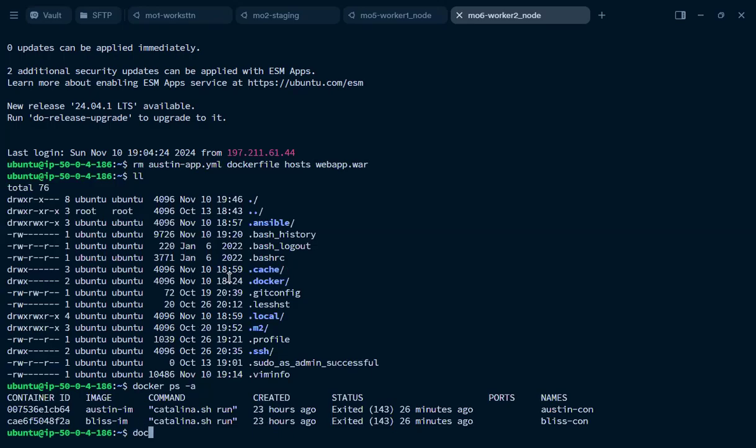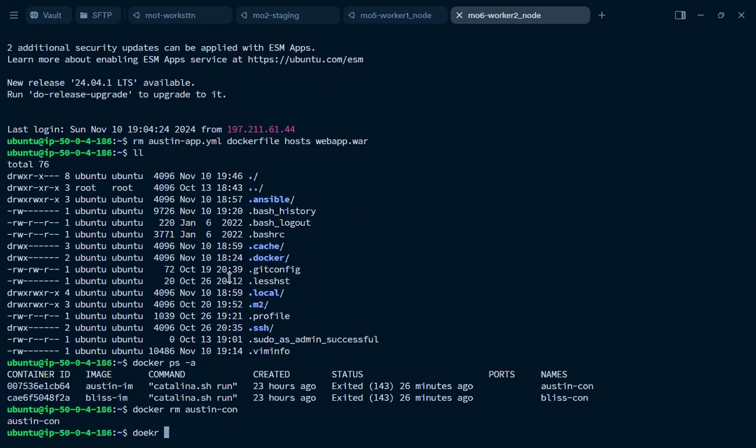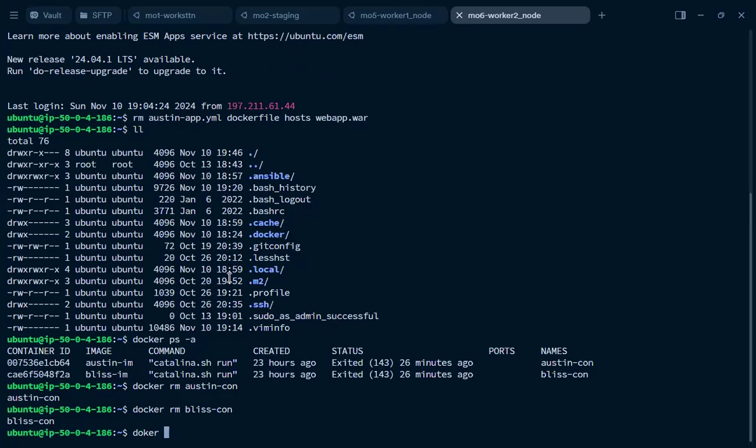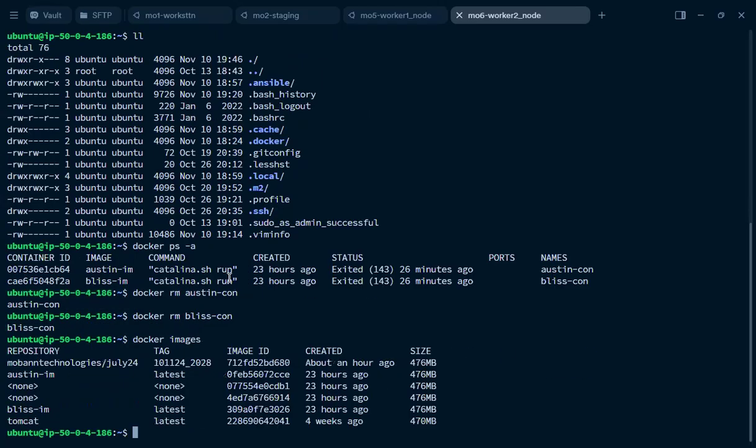So we say Docker rm hosting con, Docker rm list con. Docker images. Okay. Docker rmi hosting im, list im, Tomcat im.